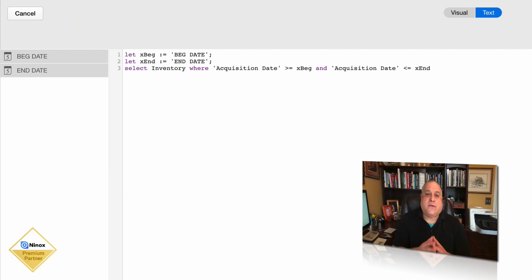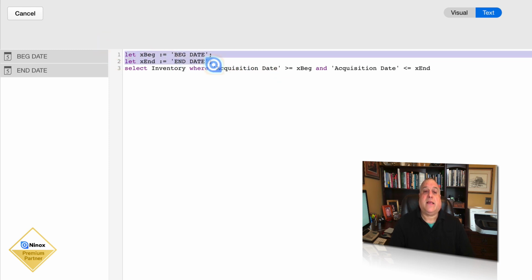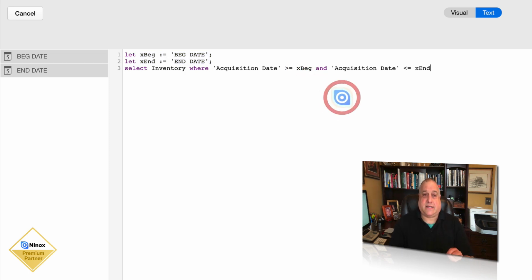So we have used this path concept, but because there's no relationship, no link between the table we're in, which is the dashboard table, and the table that contains the content we want to manipulate, which is the inventory table, our definition of path looks a little bit different. We use the select statement to identify the table that contains the information we want. And then we use the where clause to indicate how we're going to control via these parameters the content that we see. We're not going to manipulate the content. We simply want to select it and present it on screen.